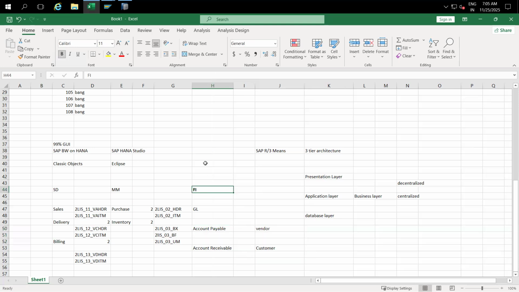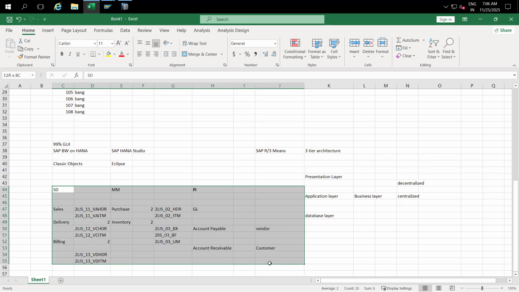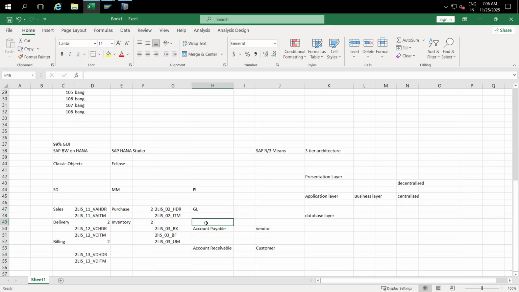Whatever product you are selling, that information should be available. Whatever you are buying from the vendor, that information should be available. Then you will get the profit and loss report here. Clear? So these are the very important modules while you are extracting data from SD, MM, FI to BW. The data sources in S4 HANA are like 0FI_GL_4, 0FI_AP_4, and 0FI_AR_4.